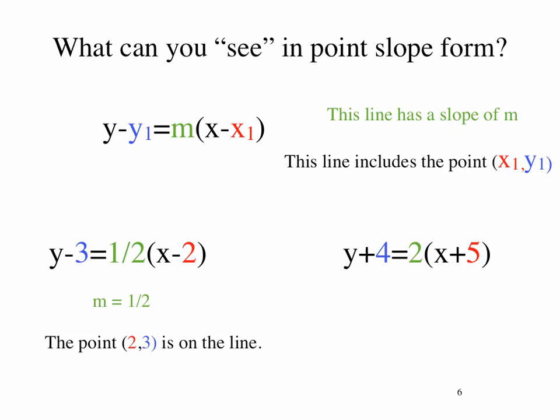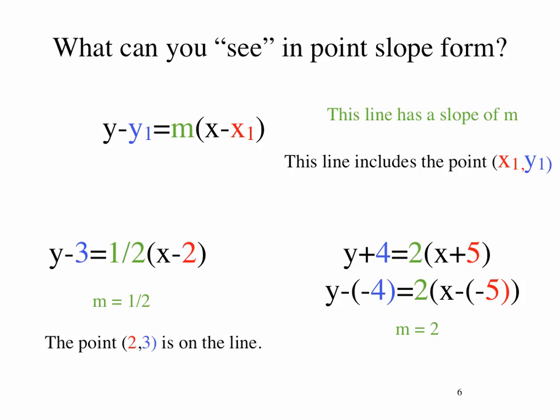Similarly, here's another equation. y plus 4 equals 2 times x plus 5. I suggest, so that you don't mess up your positive and negative signs, that you rewrite this equation into point-slope form. Notice the point-slope form is y minus y1. So let's rewrite this equation. Instead of y plus 4 on the left, let's make it y minus negative 4. And instead of x plus 5 on the right, we'll make it x minus negative 5. This will let us very clearly see what the slope and one point on this line are.